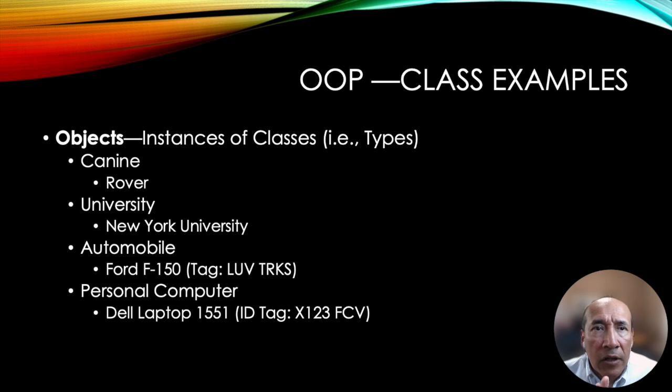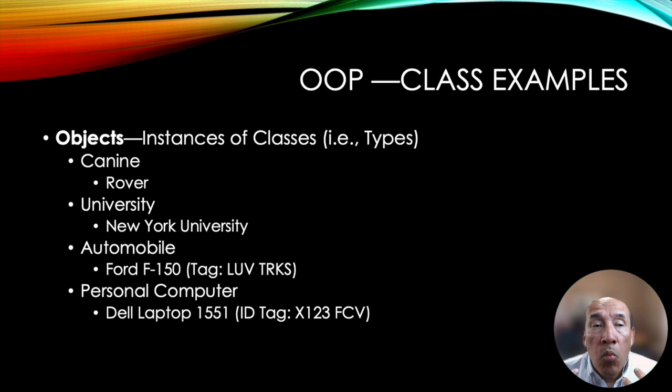So objects are instances of classes. Classes are types. They're kind of like the structure or the blueprint. And objects are instances or examples of those structures or types. Now, in the real world, you're just going to hear objects and classes, but in this OOP class, well, let's give you some very simple classes and examples. You may or may not actually use them in the real world, but I'm trying to keep it simple. If I get too deep, it doesn't really quite make sense.